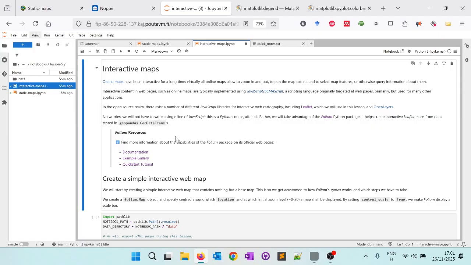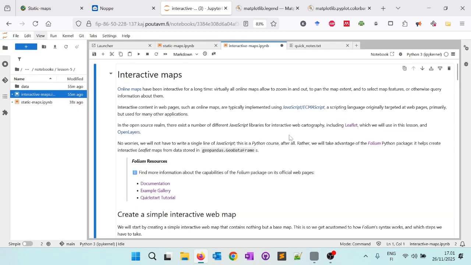But we are working in Python, a language that we are comfortable with, and we are doing our data analysis in Python. So you are working with GeoPandas, you have learned how to work with your data, so it's convenient to stay in the Python environment, especially if you're not comfortable with JavaScript. The good news for us is that there are a number of libraries, such as the one that we are going to work with, Folium, that are essentially a Python interface of those JavaScript libraries.